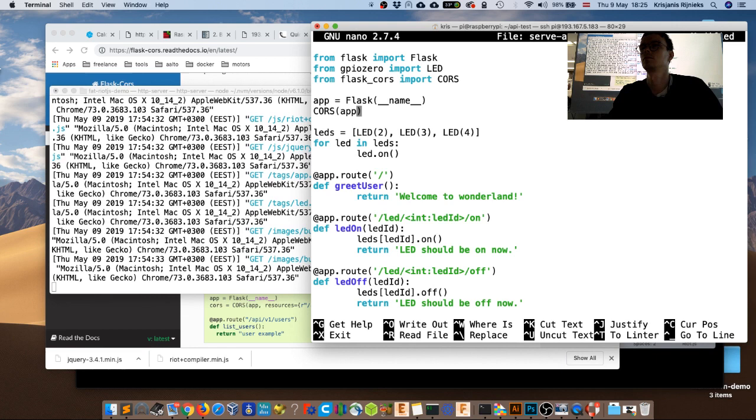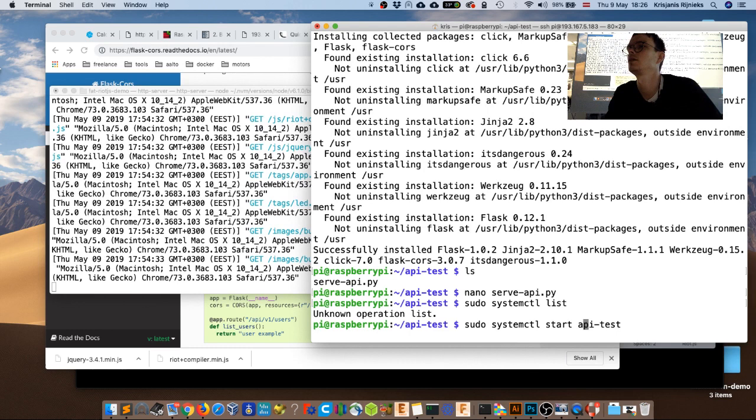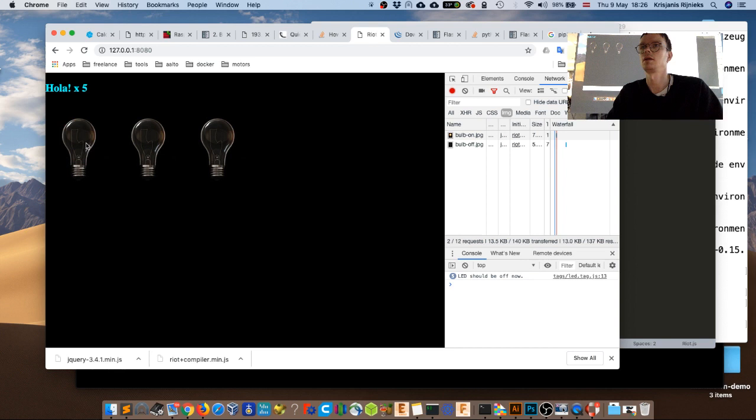Yeah. And now sudo systemctl. Yeah, here API test. Okay, now it's restarted and now let's go here and to the browser. RiotJS demo. Good. Yeah, so it worked actually. So it should be off now. So it responds to me with this message.